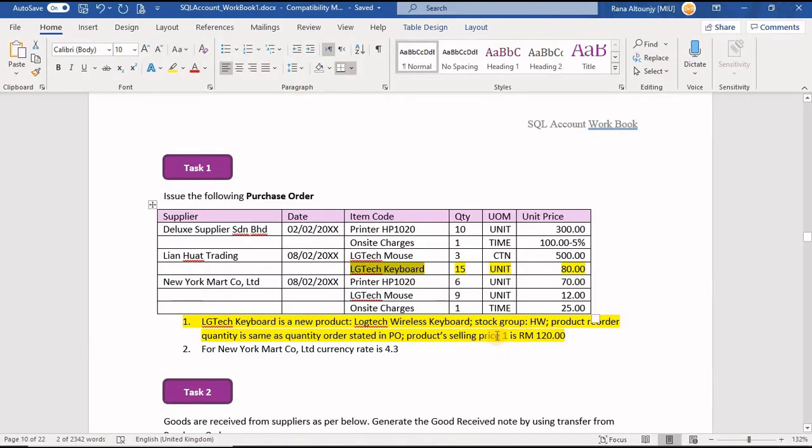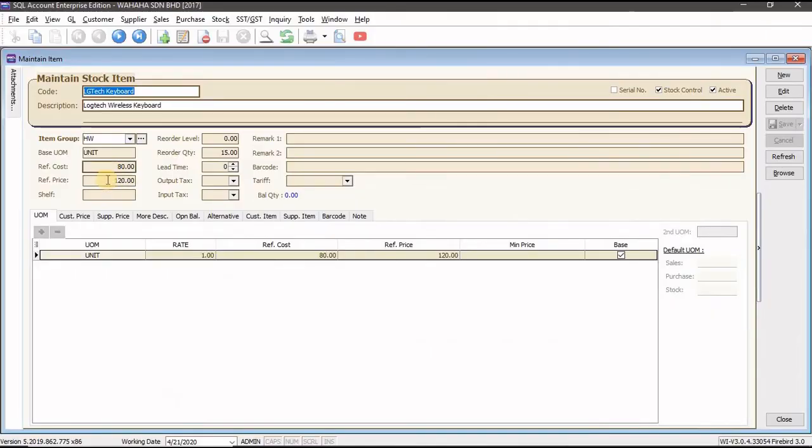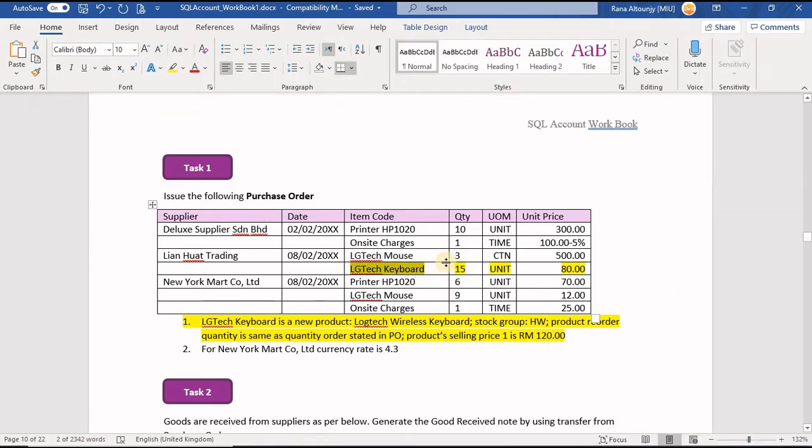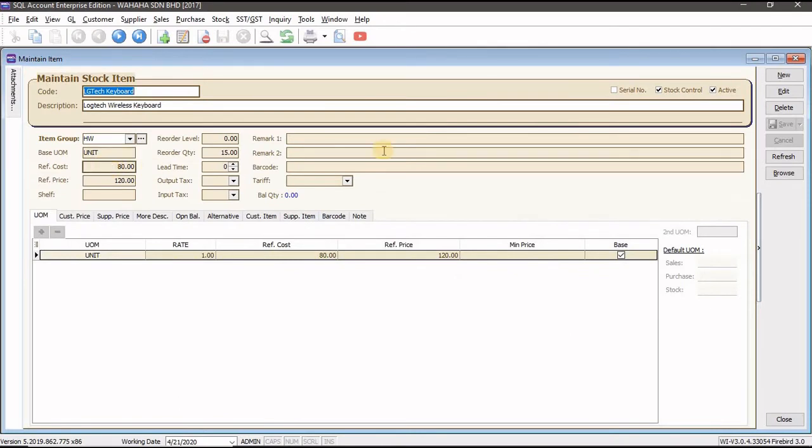They give us the selling price per piece, which is 120. And for our cost reference, it is the same as shown in our purchase order, which is 80. So we put this information, and I also show you, in case you write any information wrong, you just press edit, modify, then press save.